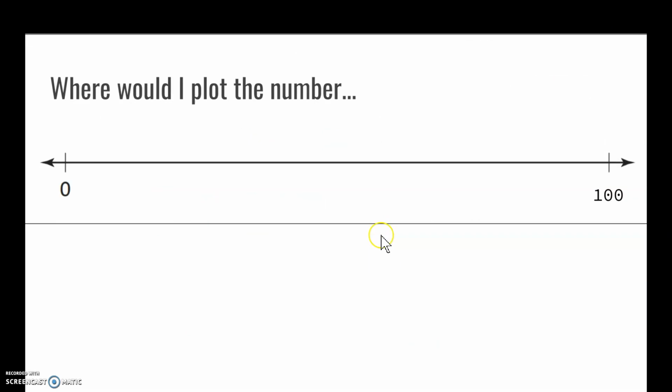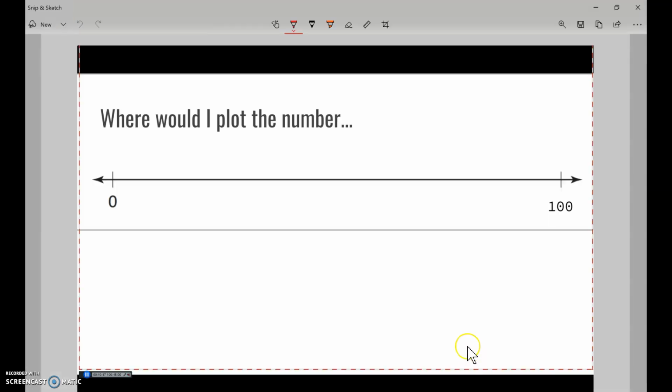But now, let's say I want to plot a different number. So hopefully you can do that one with me. Remember, you can pause and practice with me. You can remember we're in class. So if I want to practice that number, but let's say now I'm looking for the number 82. My endpoints, I'm looking at my endpoints. It's still 0, 100. Well, I definitely know 50 is still in the middle.